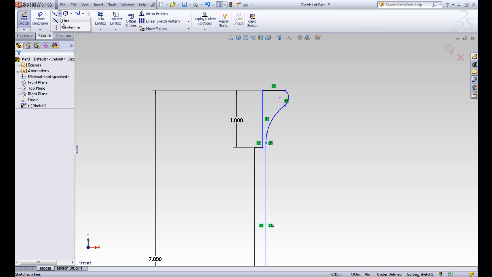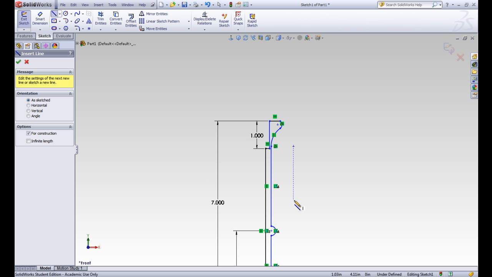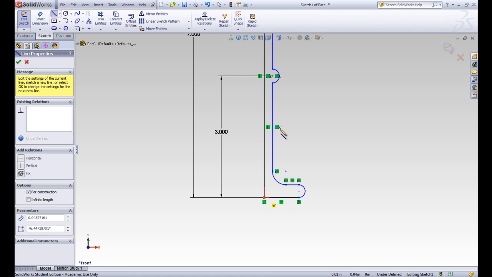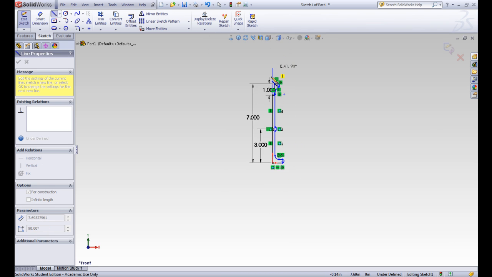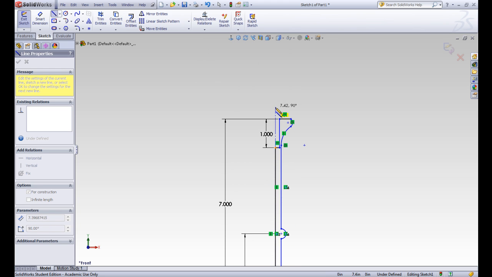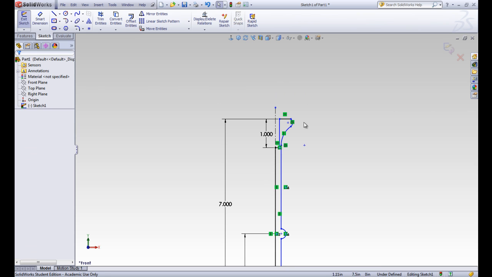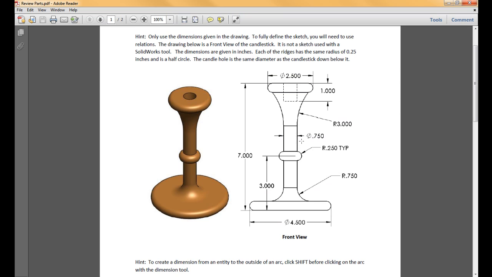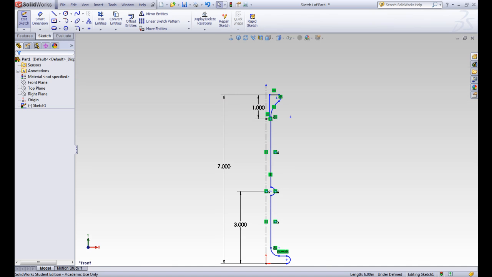And I'm going to go ahead and add a center line, because the center line will help us define the diameter, and that other line won't. So let's go ahead and do that. And I'm going to actually delete this other line so it's not there at the moment, so that we can have access to that center line. So we know that this diameter here is 0.75. So I'm going to go ahead and smart dimension that.